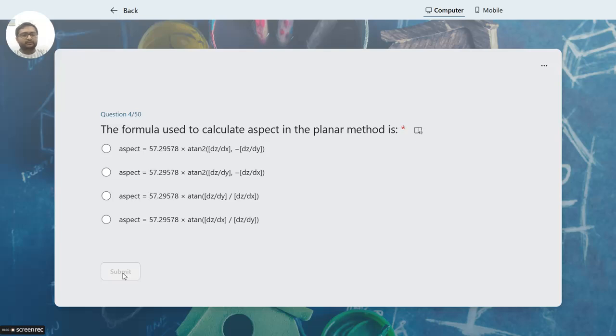The first one, dz by dx is positive and the second one is negative. In the second one, first is dz by dy and the other one is negative. Third one, dz by dy divided by dz by dx, and the fourth one is dz by dx divided by dz by dy. It's option B. Yes, so the correct answer here is option B.